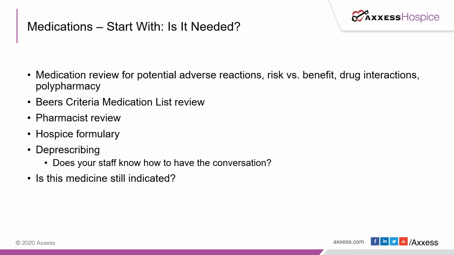One of the options that we can use for this is the Beers criteria medication list. Use the Beers criteria cautiously, though, in our hospice patients. For our patients who are higher functioning and more at the 6-month prognosis than 6-day prognosis, the Beers criteria can be much more relevant. However, anyone who's examined the Beers criteria sees that every single comfort medication that we use in hospice is listed on the Beers criteria as contraindicated for our geriatric population.